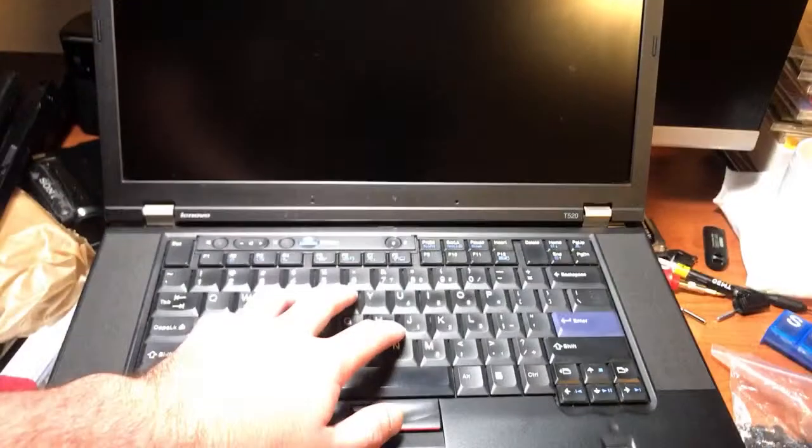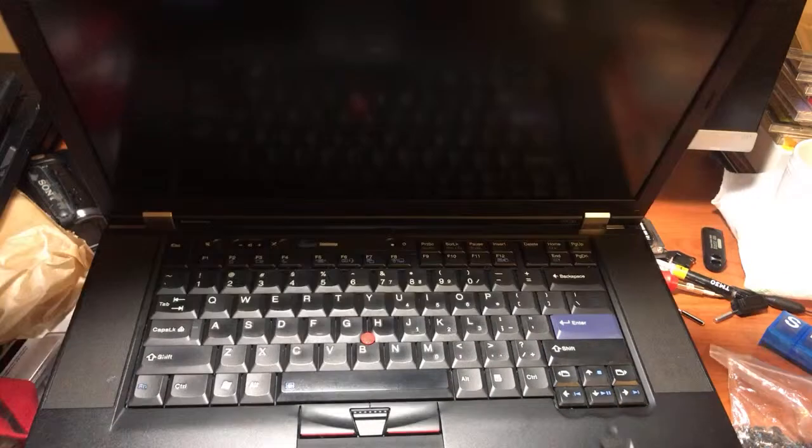It has a 1600 by 900 screen. I thought it had the full HD screen because the colors and contrast are actually really good on it. But no, it's actually a 1600 by 900 screen. So props to Lenovo for not having a completely junk display on the T520. And it has a classic keyboard, horrible lag.